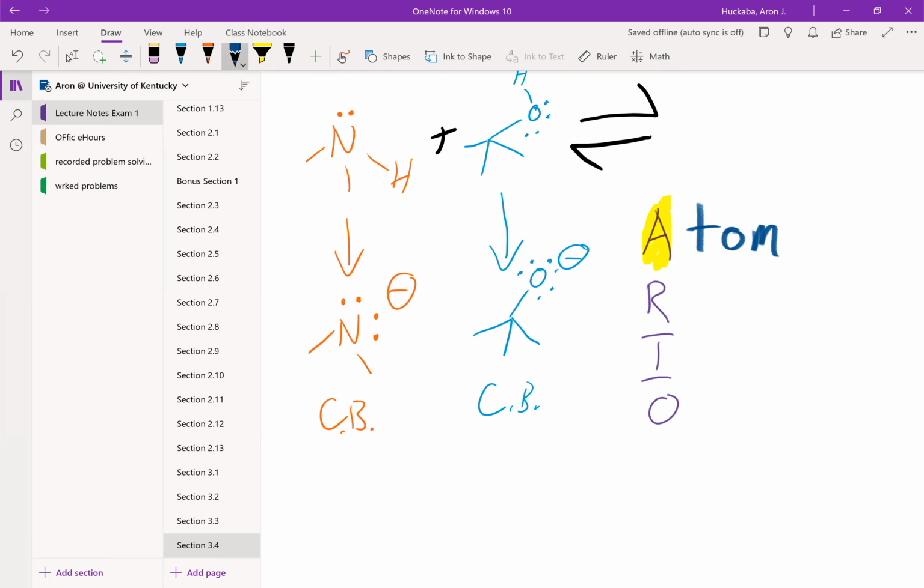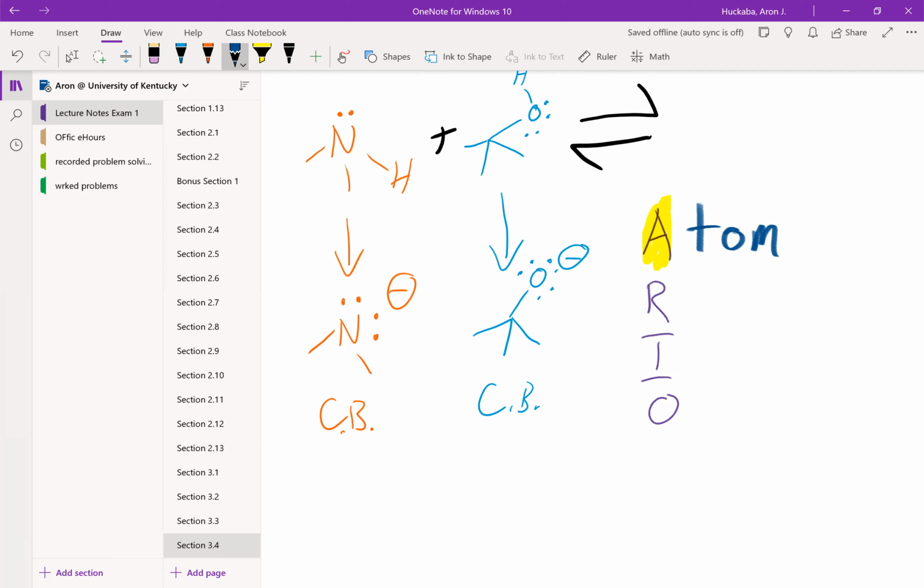So here in the atom category, we are assessing the electronegativity of the atom that has the negative charge that results from the proton leaving. So in both conjugate bases, we're looking at the atom with the negative charge. The reason why we're doing this is because since there's a negative charge that occurs due to the donation of a proton, the atom that is the most electronegative will be the most stable because the most electronegative atoms can stabilize the most charge.